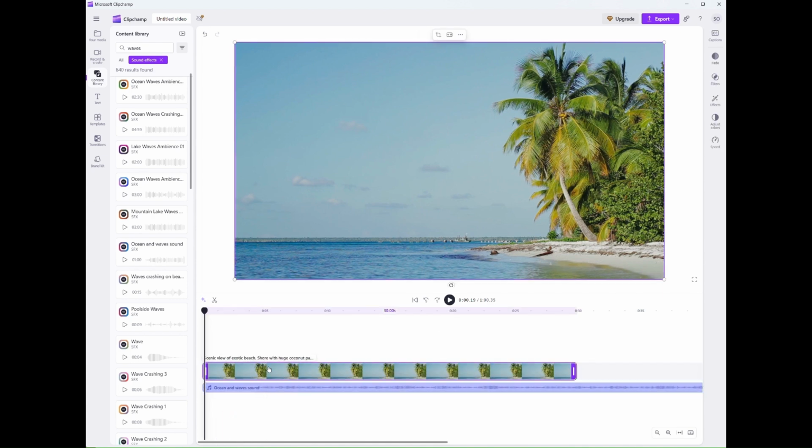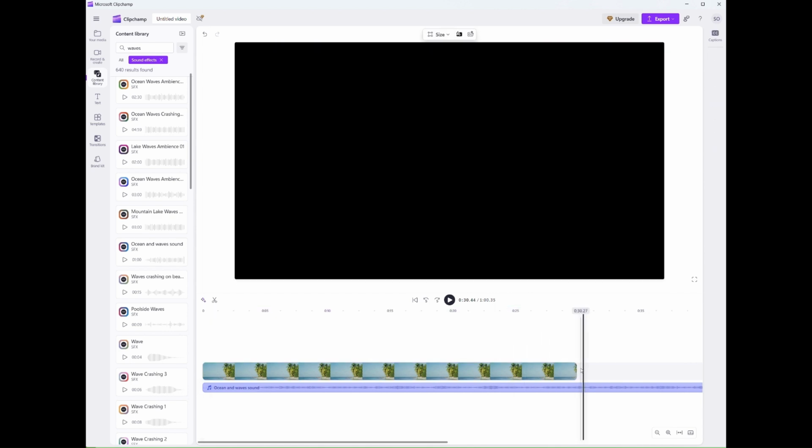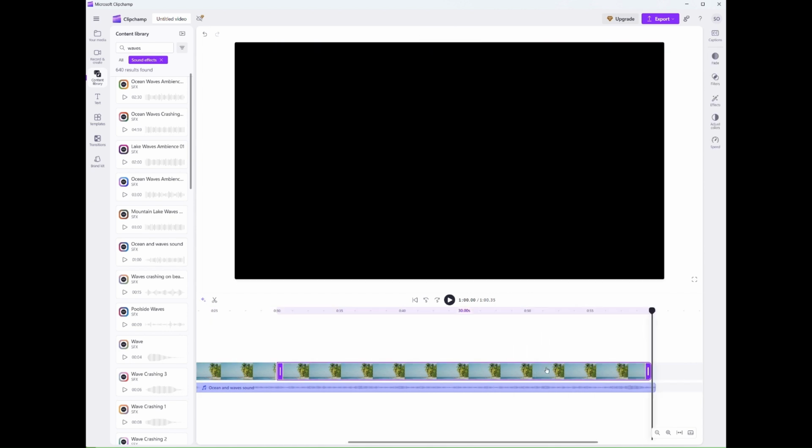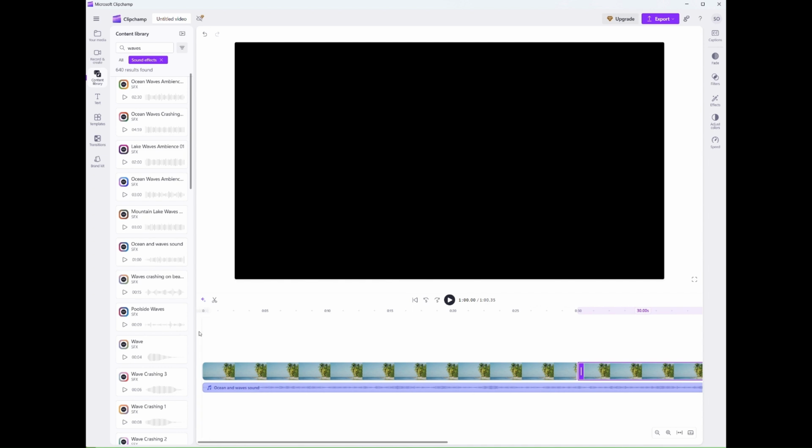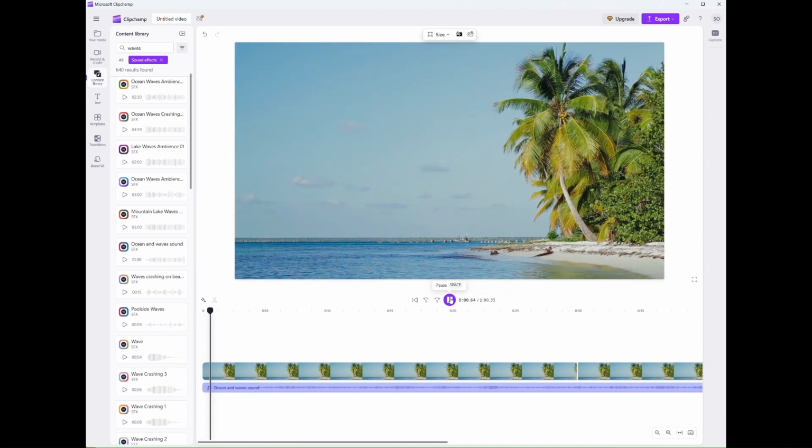We'll also copy the video clip and paste it to make it the length of the audio. Now we'll play that and make sure the sounds and video go together. Perfect. I think that will do.